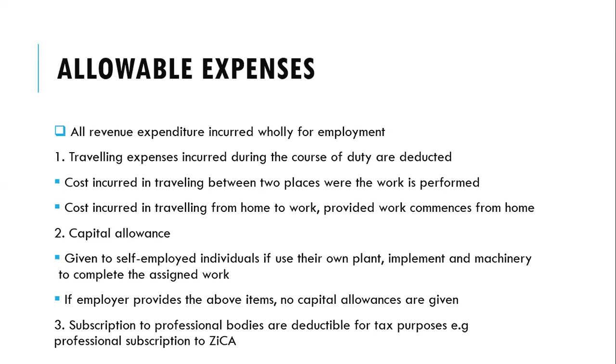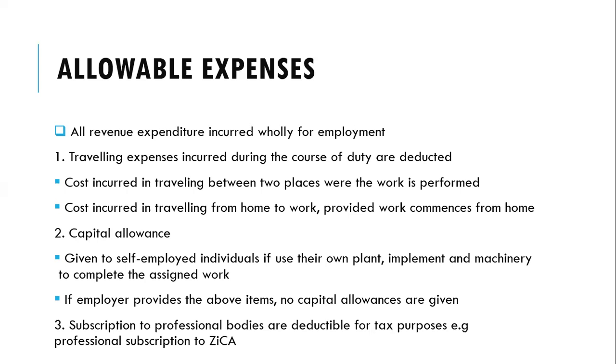That amount is deductible, it's not chargeable, it's not assessed for tax purposes. Then two, costs incurred in traveling from home to work, provided the work commences from home. So if you begin the work at home, then the company sends money for transport, that amount is deductible. Why? Because you started the work from home.